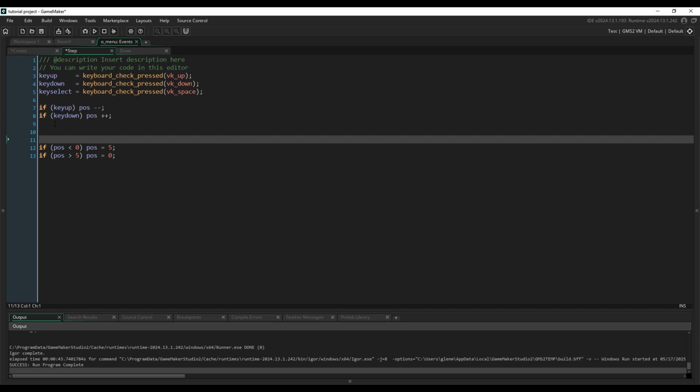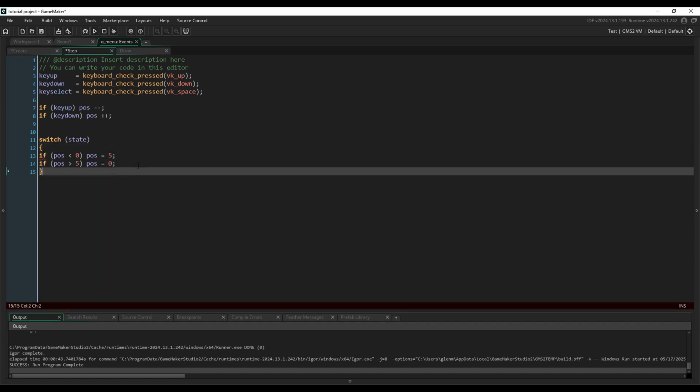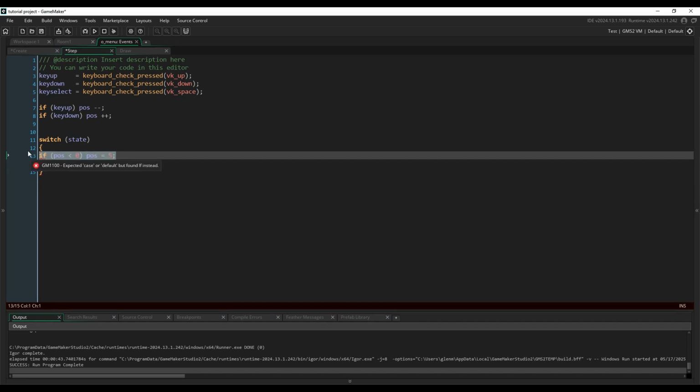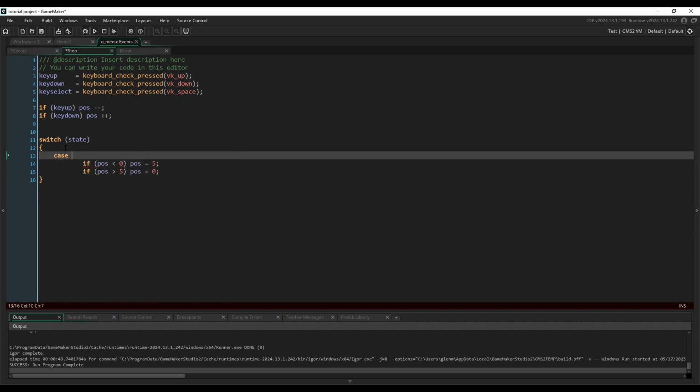And then I'm going to go into my step event, and I'm going to create a switch statement so that our pause limits will be different depending on which menu state that we are in. So I'm going to go switch state, case menu.main.